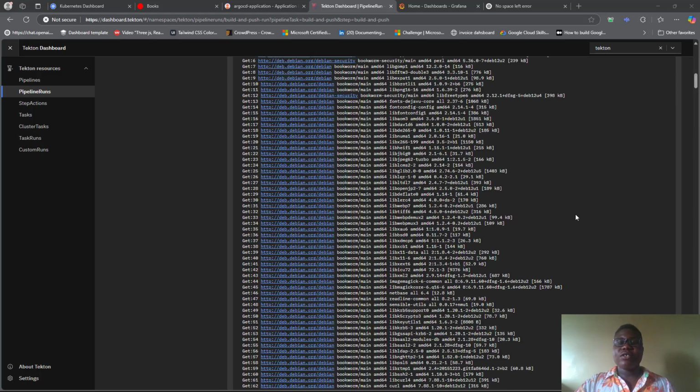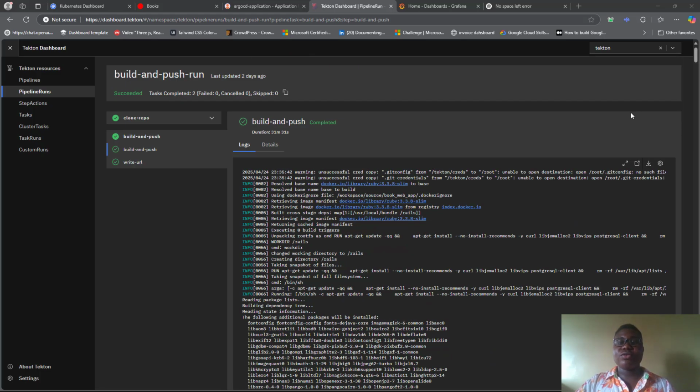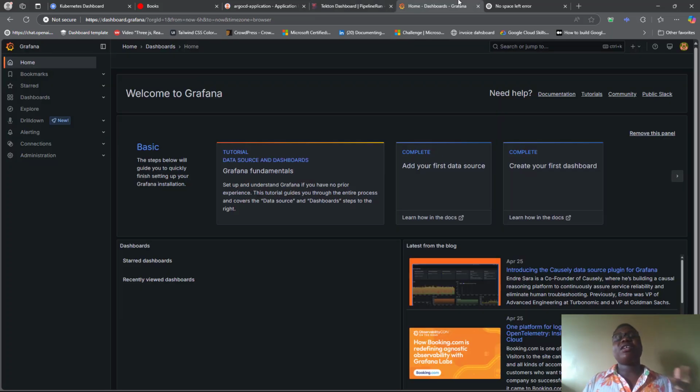Yep. Now let's move on to monitoring with Grafana. So I took a step further to implement observability in the cluster. Basically, I just wanted to monitor the state of the pods, the cluster, the CPU usage, and the memory usage. So let's go to dashboard.